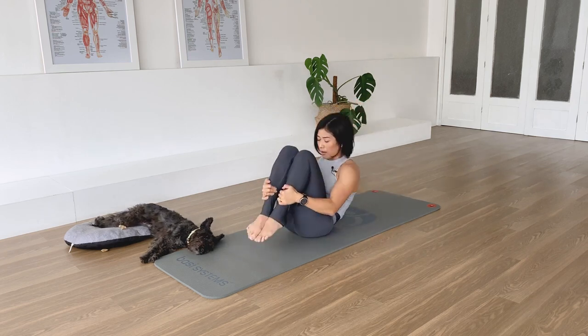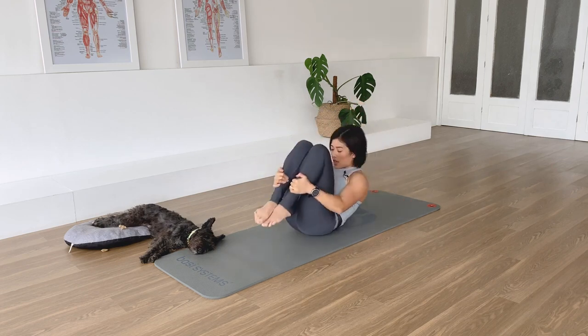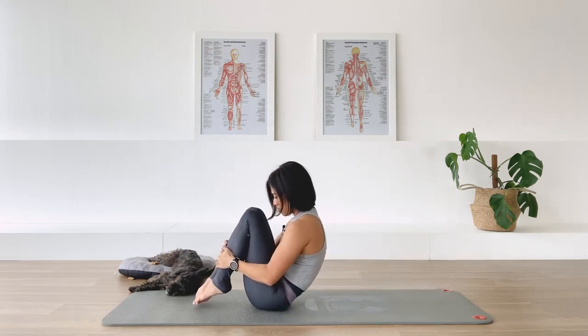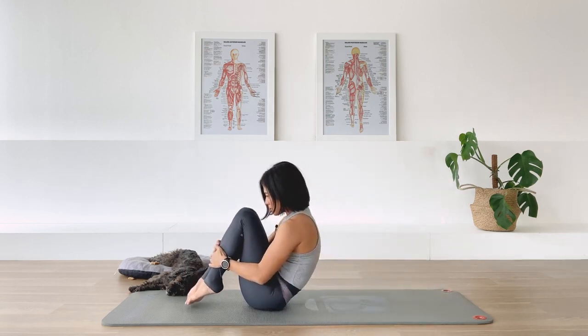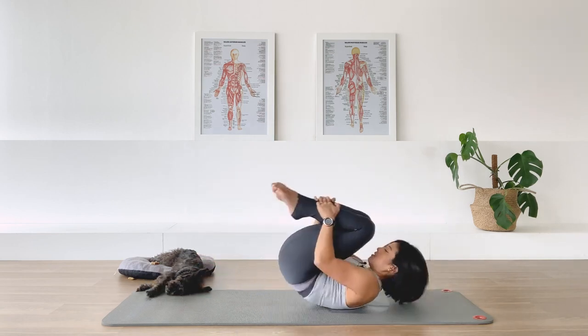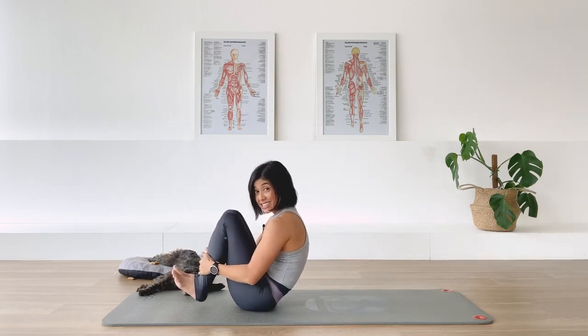And exhale, back. Inhale, exhale, come back. And hopefully we can balance. In breath, exhale, balance. Three more. In breath, exhale, balance. Two more. In breath. Last one. In breath, and balance. And let's take the feet down.